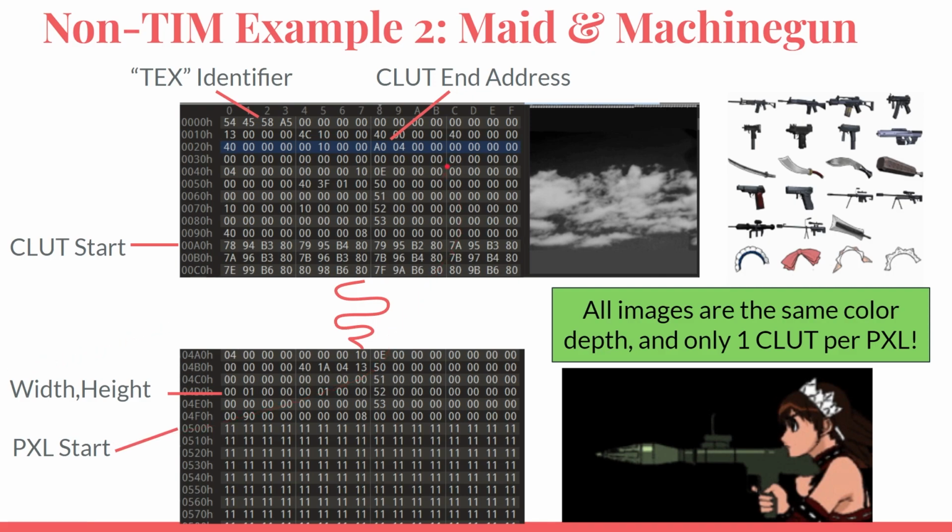The reason we're able to identify these sections of the headers is because we just have that experience of going through TIM and TIM2, and we know what kind of information to expect in these headers, because we know what's required for the game to render an image. So that experience helps us identify different bits of metadata.